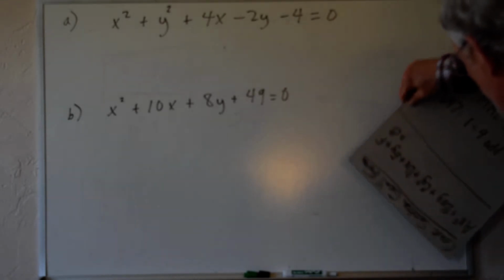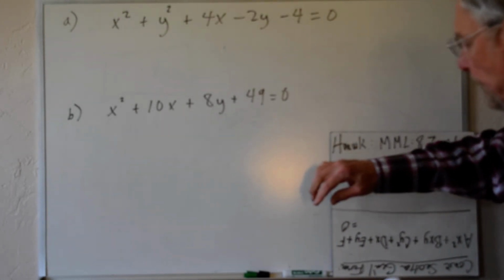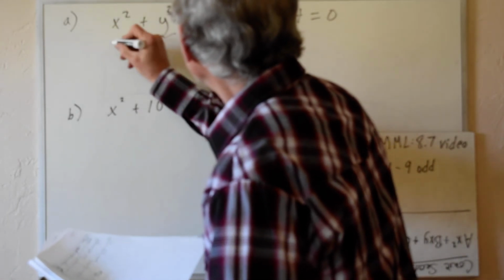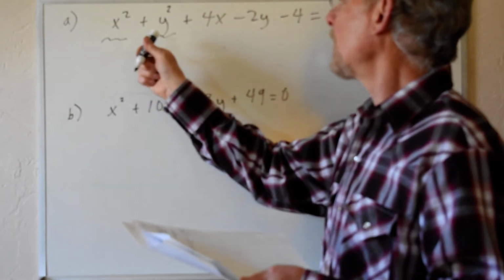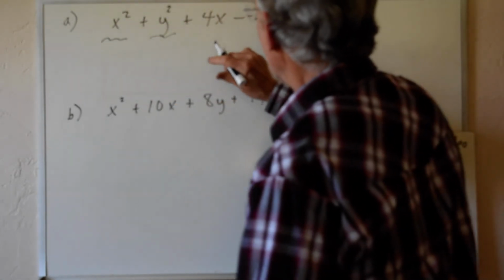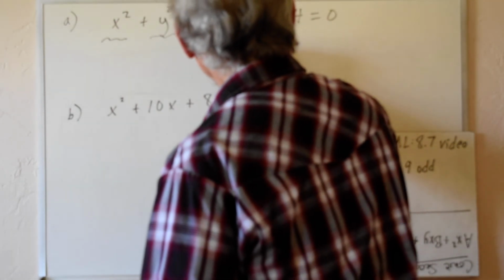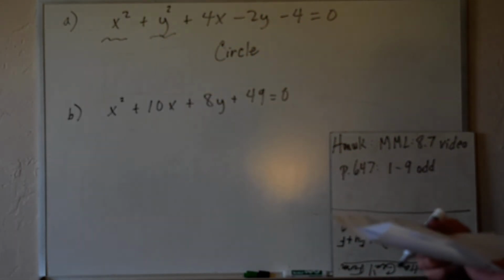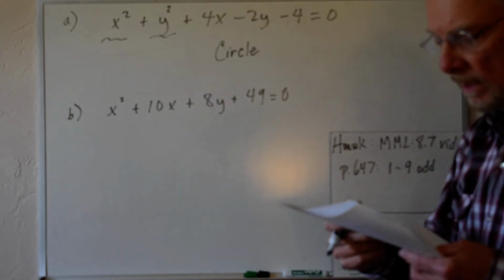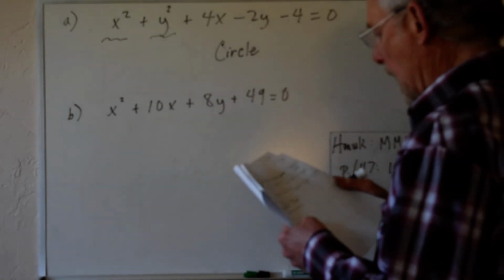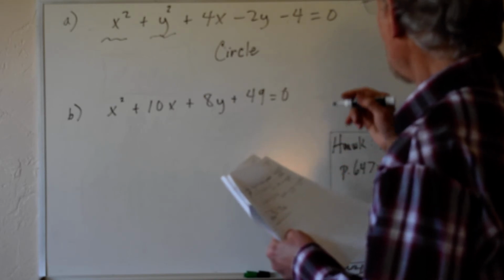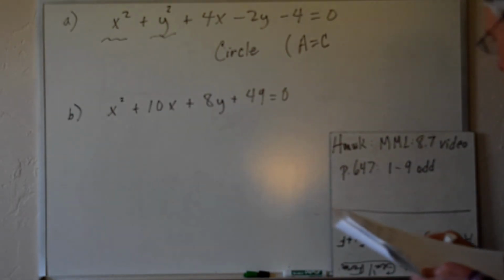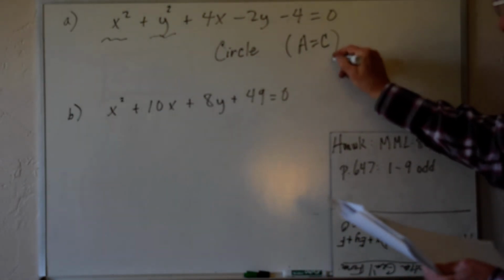All right, let's see what you figured out. I notice there's both an x squared and a y squared. So this has to be a circle. I told you it was going to be one or the other, so it has to be a circle because I know it's not a parabola. In fact, there is no xy term, so that's not in there gumming anything up. All the other terms are legal. It's a circle. And notice also, by the way, that A does equal C as we compare it to general form.